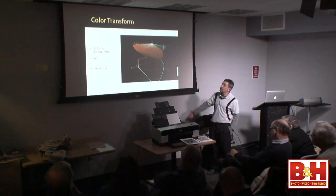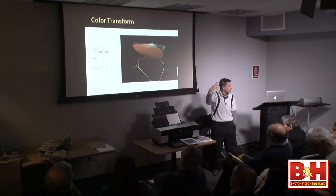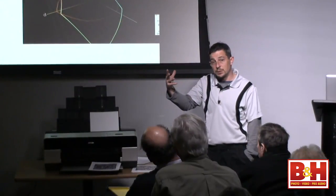So, again, when do I choose them? 95% of the time, I'm probably using relative colorimetric. 5%, again, nature type stuff, nature scenery, stuff of similar colors, I tend to use perceptual. And that's all going to define how literally the wireframe is going to fit to my rust color inner thing, which is basically my 9900 on the exhibition fiber.